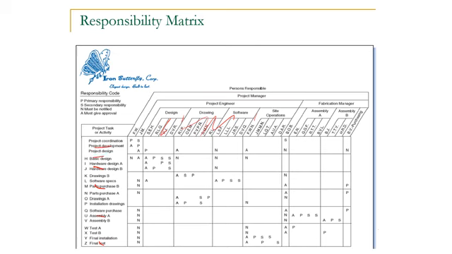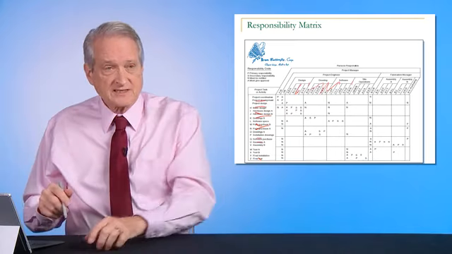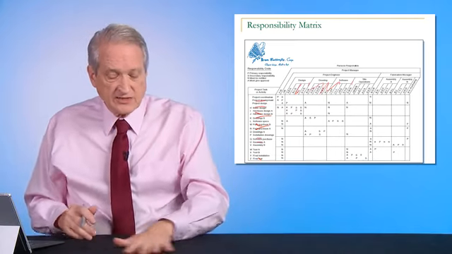Here are the tasks, and the people you assign to them. John's going to be in charge of the design of the project. Susan's going to be in charge of finances. Each person has a designated task, and you need a secondary.